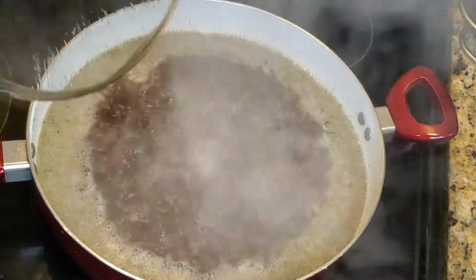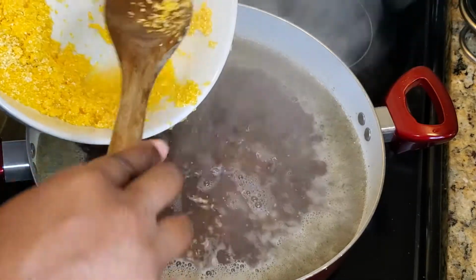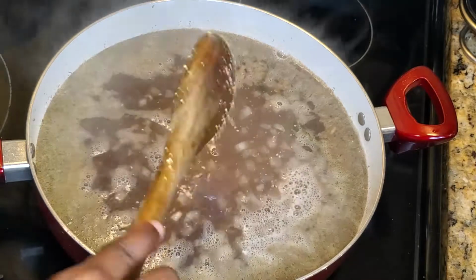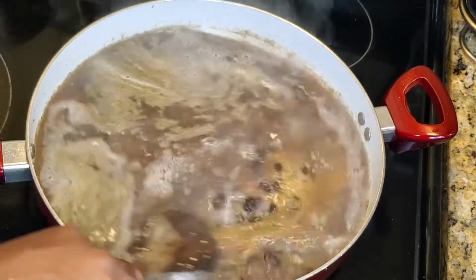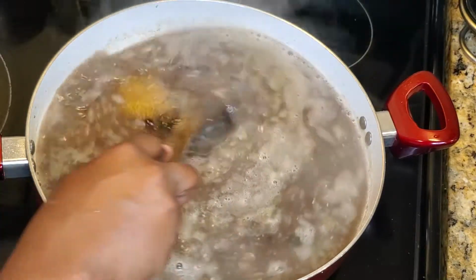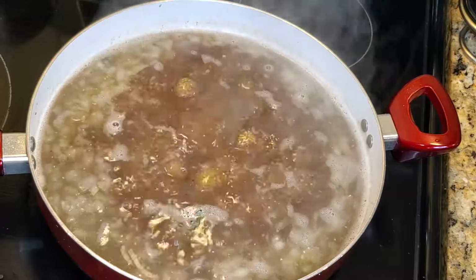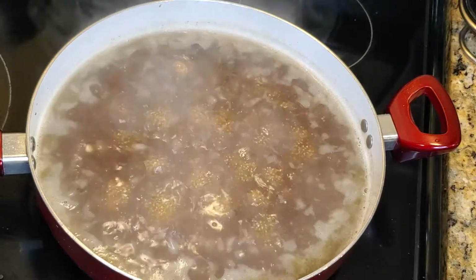Now that the water is boiling, we're going to add in the Mayi Moulin, or the cornmeal. As a tip, if you're going to be using unwashed cornmeal, I would suggest sprinkling in the grains rather than pouring it in, because it has a tendency to clump together when poured, making it a little difficult to break apart as you stir. But anyway, mix everything together and turn down the heat to about a medium so that the liquid and grains won't be jumping all over the place. Last thing you want is a big mess or to get burned.